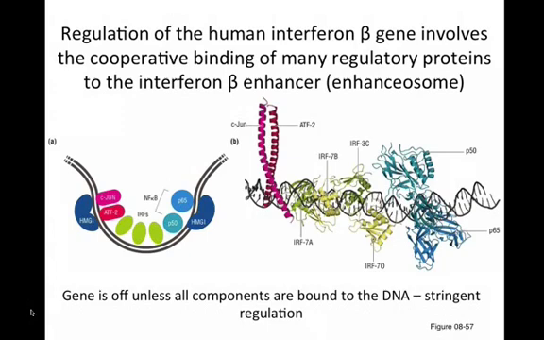Okay? Lots of stuff. So you can imagine that this is tightly regulated. If for some reason IRF3 is not upregulated, it's not going to be available to come bind to the DNA, and interferon beta is not going to be turned on. Right? So if you were a virus and you wanted to downregulate any of these, it could have huge effects on the antiviral response. Right? Maybe? Maybe not? I see someone nodding. Someone's awake. So this is pretty stringent regulation, right?